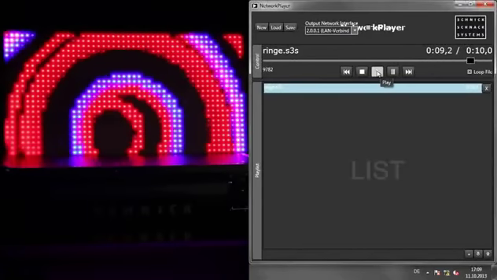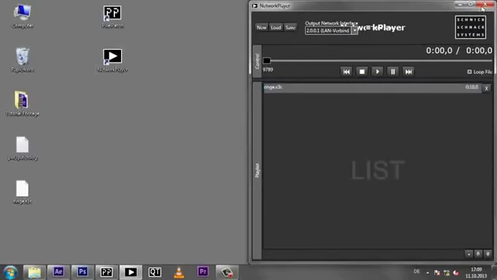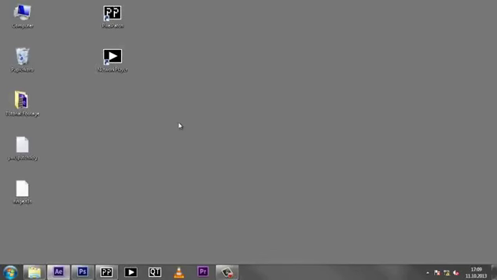For certain scenarios, you will want to use a more robust solution, and this is our hardware called PixelGate. It's a box, it's got a DVI input, and you can combine it with professional broadcast equipment like video walls, video mixers, and stuff like that. And you just use it like a second screen.